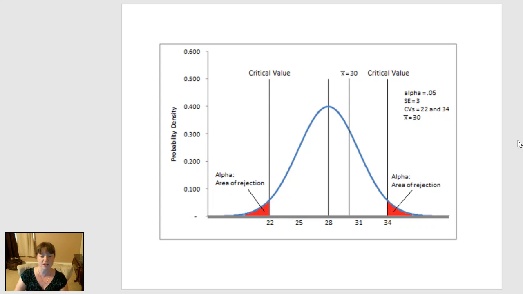So I've chosen to do a two-tailed test because I'm going to choose a non-directional test. I'm going to check in this upper tail to see if getting Head Start improves academic performance, but I'm also going to check in this lower tail to see if getting Head Start hurts academic performance. I'm going to do both, so a two-tailed test. I put 2.5% in here and 2.5% in here if I choose an alpha of 0.05. And now I calculate standard error.